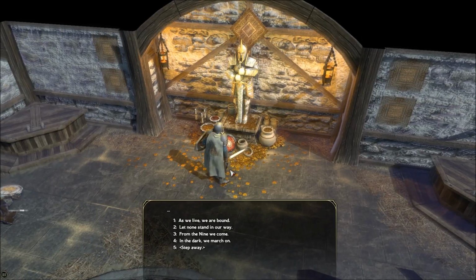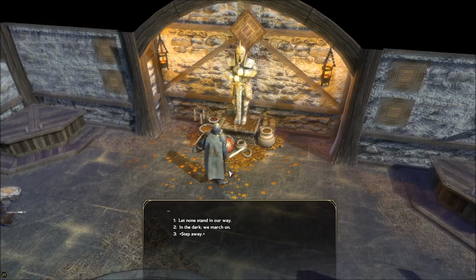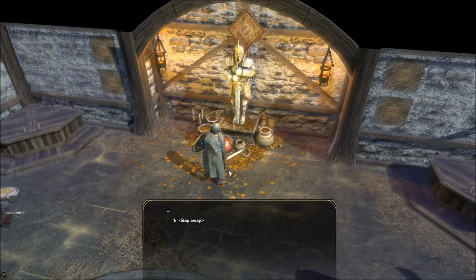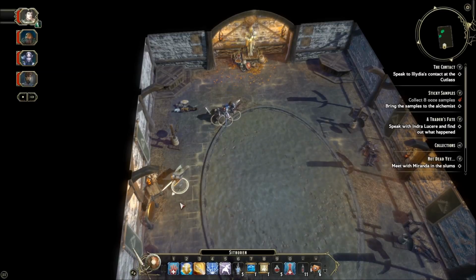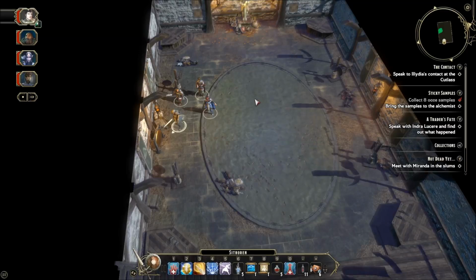Fail. From the nine we come. As we live, we are bound. In the dark we march on. Let none stand in our way. Then we step away. We ring the gong again. And then something about a signet ring? As you wish.